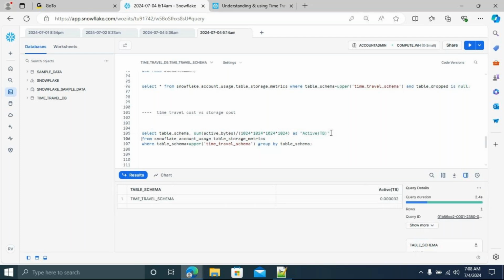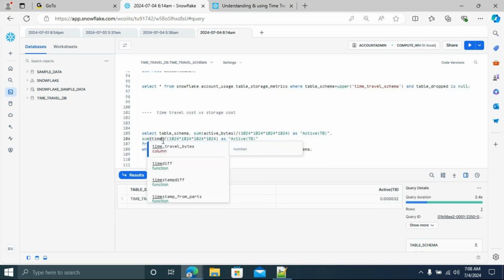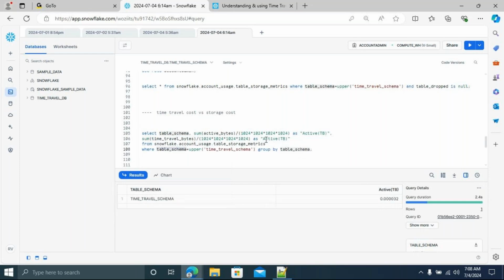We have to change the column. Make it time travel bytes, in terms of TB.